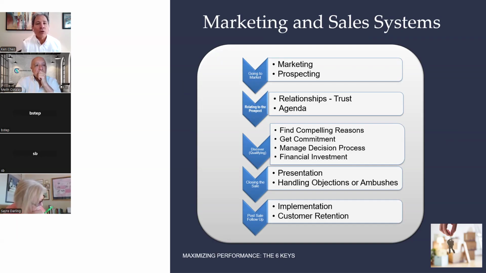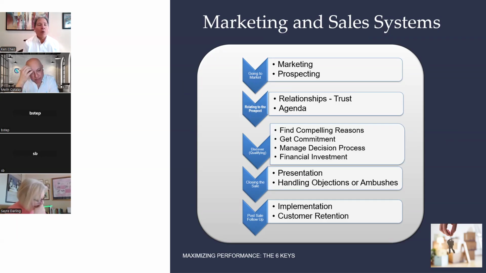And in order to do that, you really need to know how efficient they are at each stage. So we talked about marketing in the first part of this webinar. Now I'm going to start talking about prospecting activities, and how is your team building trust? What is it that they're doing, the top producers, to build trust in a better way than your average producers or your lower producers? And are they using agendas to really make sure that they're working on things that are worth following up on, and setting themselves up to control that process?